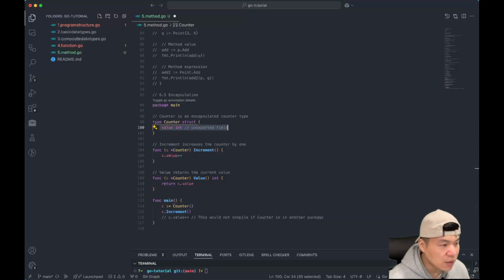The good thing is that we can hide the complexity. For instance, here it might be a lot of calculation, a lot of checking, so we don't actually need to do that. What we need to do is just call this method, and call the method value as well.